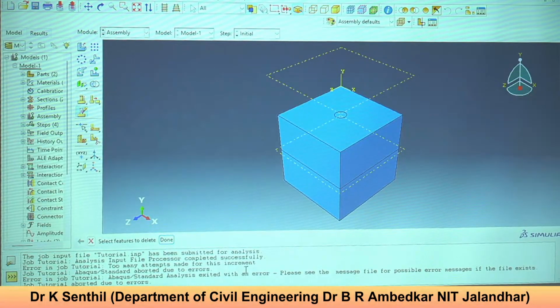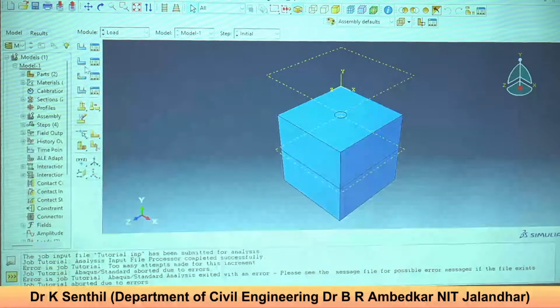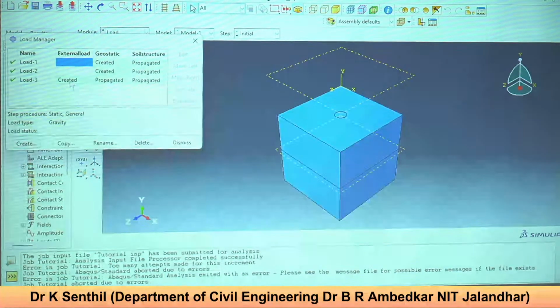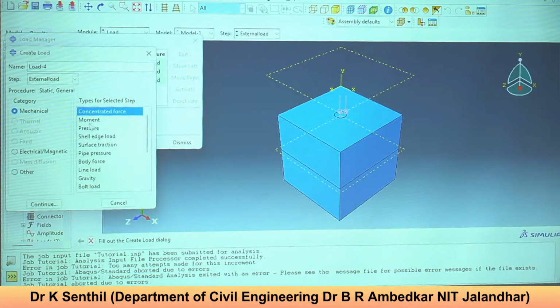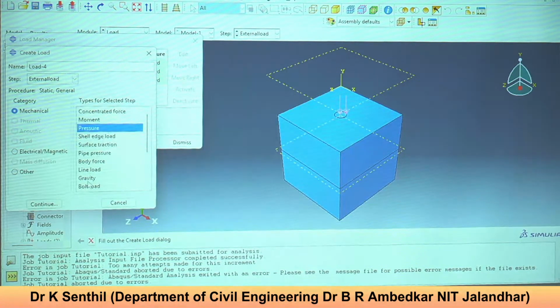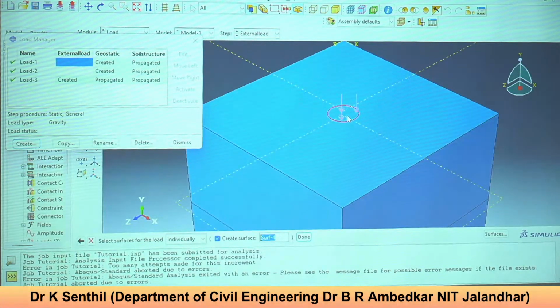So how to define this? You can go to the load module, click this load manager, create, and maybe define the external load as pressure, continue, select the surface, done.